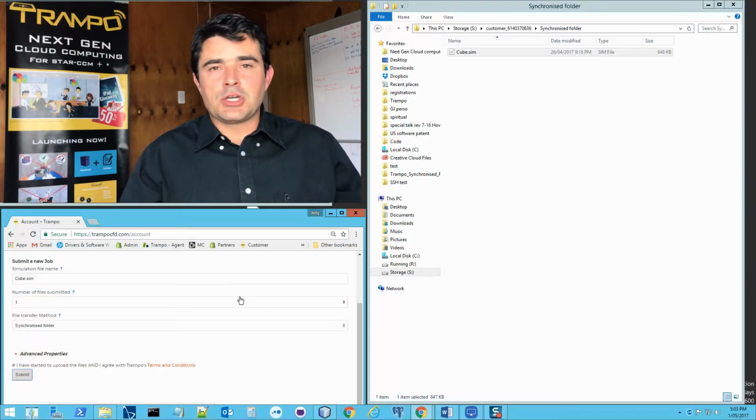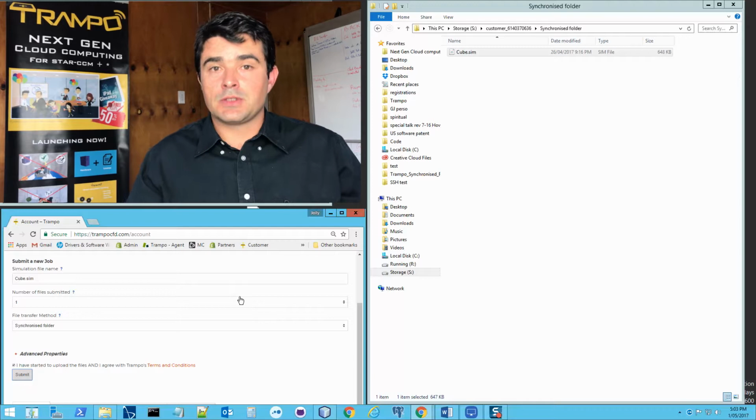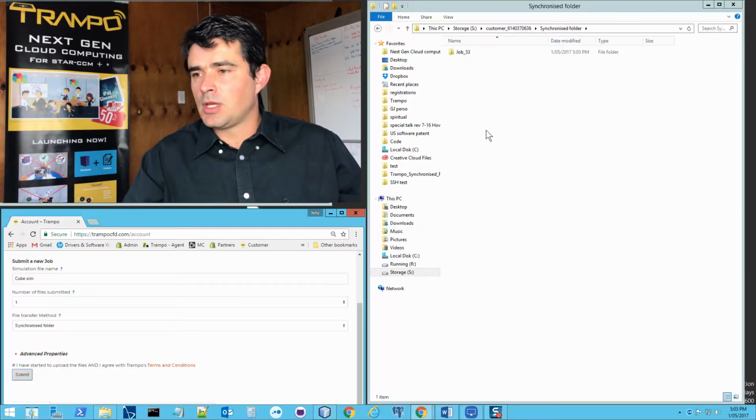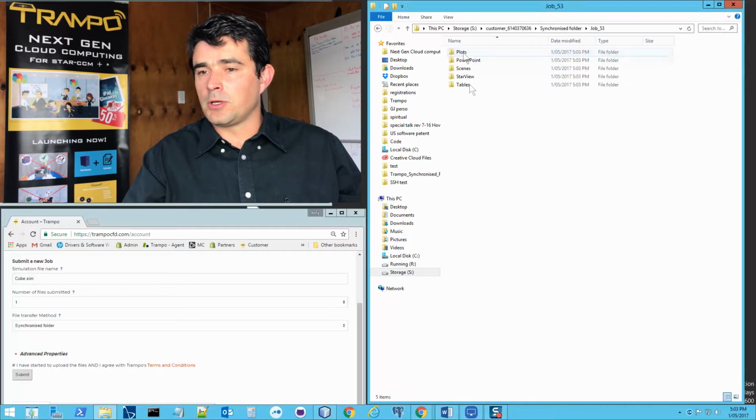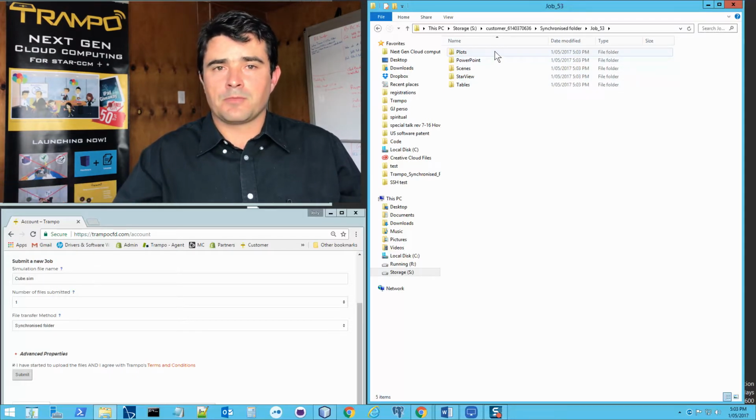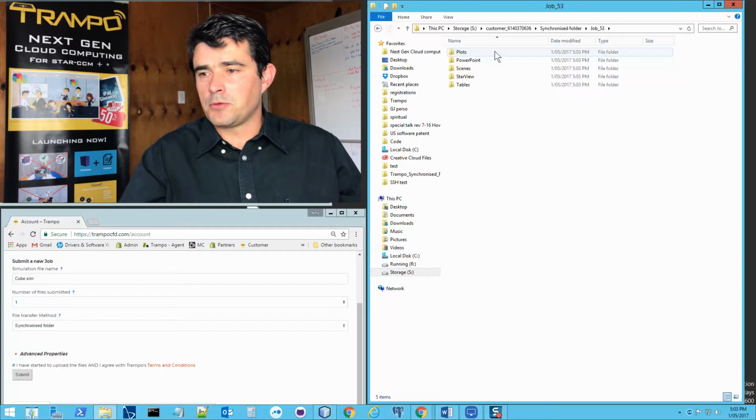Another really nice feature of next-gen cloud computing is that the results are automatically sent back to your computer. If we have a look at our synchronized folder here, the simulation that we put in there was replaced by a job folder. In the job folder, we find all the auto post-processing that Trampo is going to do for you.